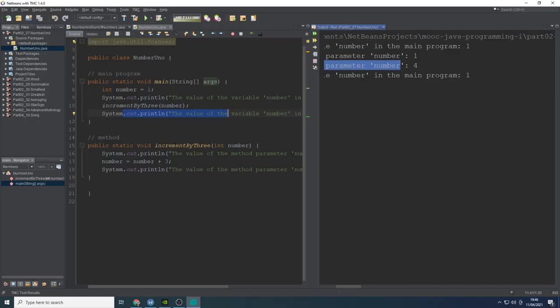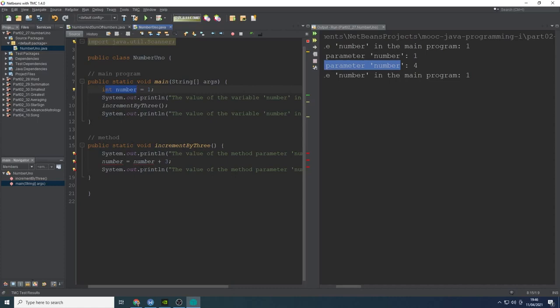So if we were to change this slightly, so say we didn't want to pass a parameter, if we just had a basic method here, this I think probably explains it a bit better. So we know that there's a variable that's been declared and given a value, but because it's in this method, this method cannot see it.